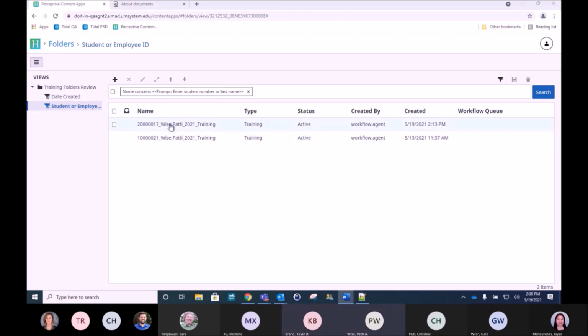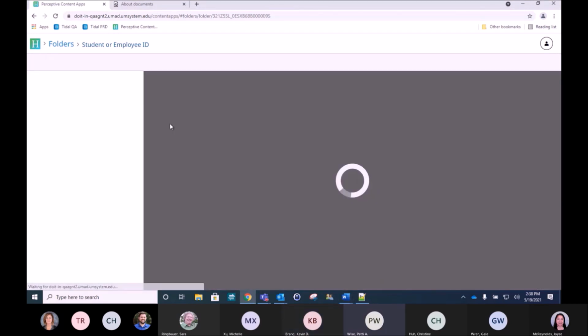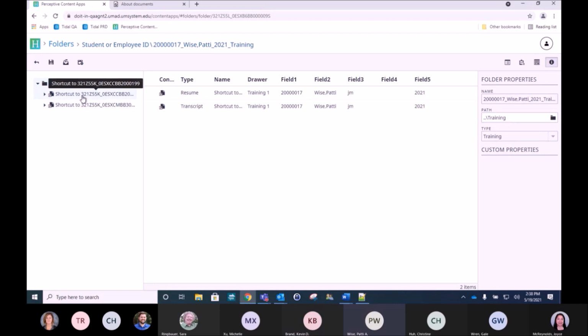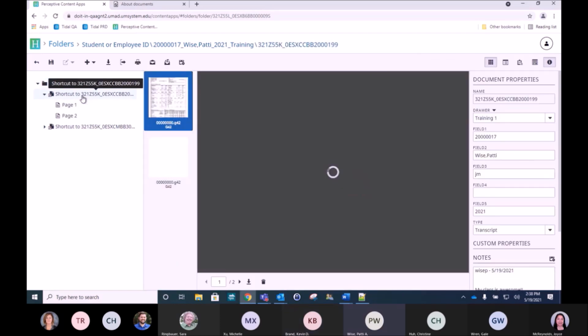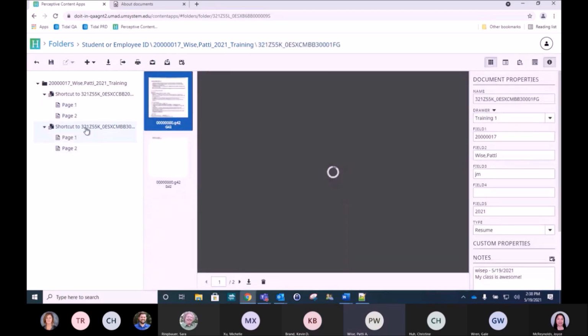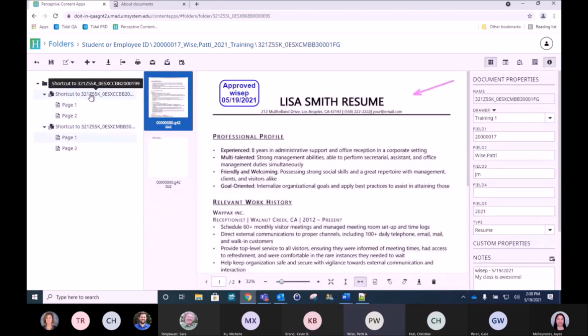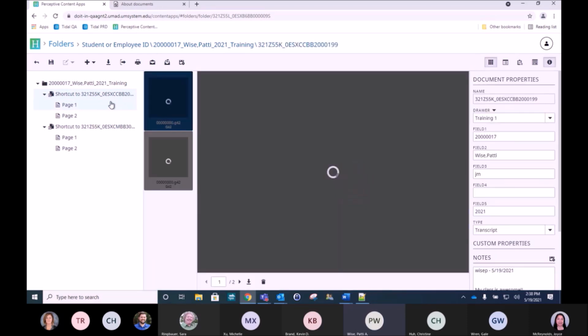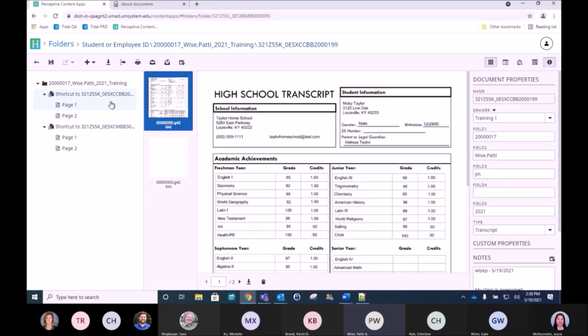All right, so let's open one of these. We're going to click that first one, and you'll see we have the first document here, second document here. If I continue with Kevin's example of an admission packet, this document could be the admission form itself, and this document could be the high school transcript.